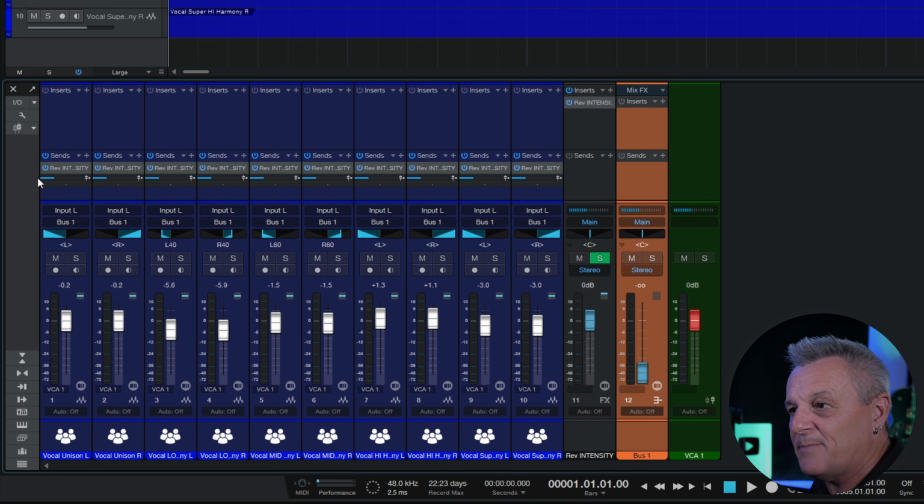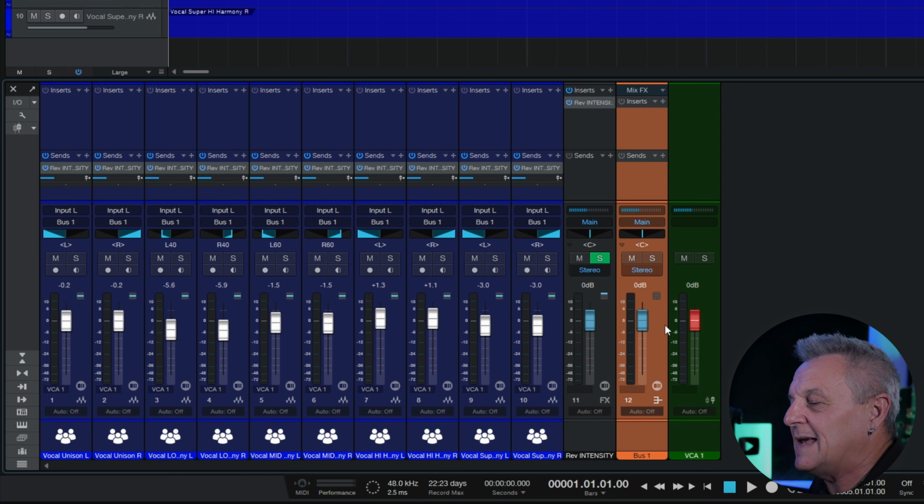If we look up here at all of these vocals, you can see the send is in blue, meaning that we are actually sending the signal to the reverb over here after it's been affected by the fader. Now, because these faders themselves are not being turned down, there's still a signal going through to that reverb channel.